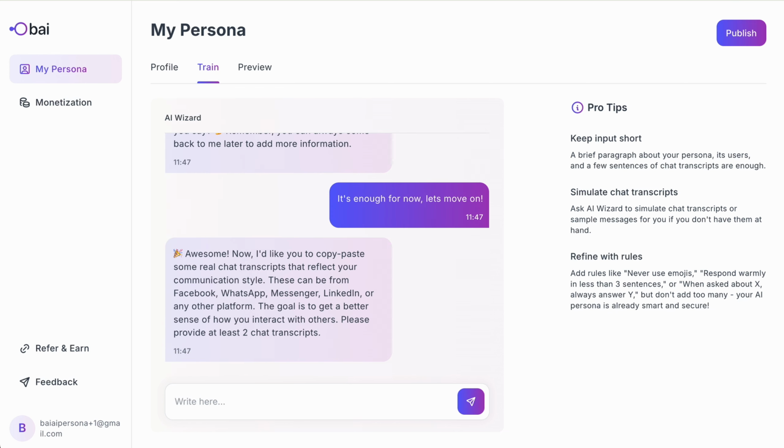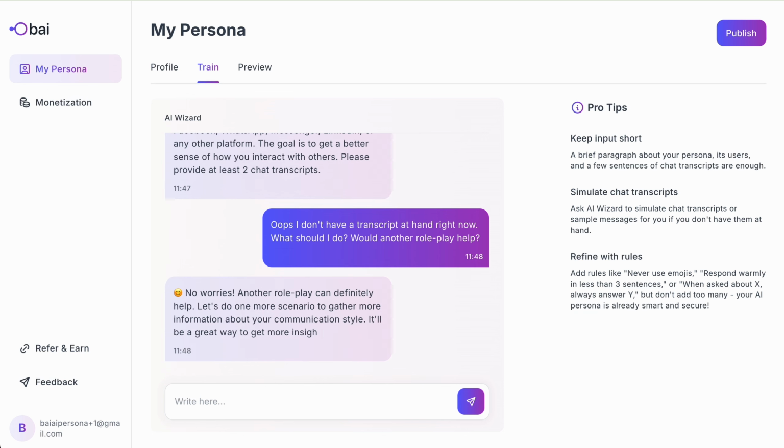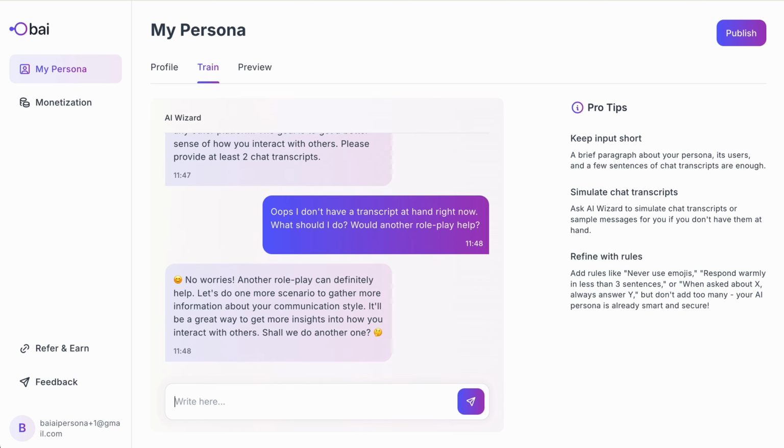Now the AI wizard is asking for a real chat transcript to have an example of your actual communication style, so that your AI persona can emulate it. It is preferred that the transcript is on the topic that's relevant for your AI persona. You can copy-paste a short transcript, just about 4 to 6 messages long, from any of the messaging platforms you use. It can also be an email exchange, as long as it is short. In case you don't have a transcript at hand though, simply tell it to the wizard and ask it to simulate another roleplay instead. As you can see, it will initiate another roleplay. But if you found a transcript by now, let it know you have it.